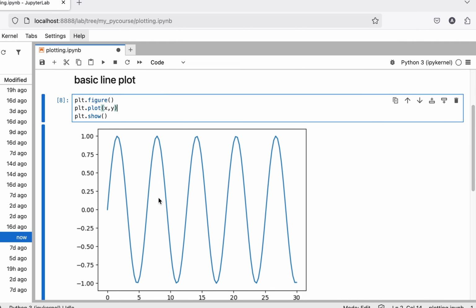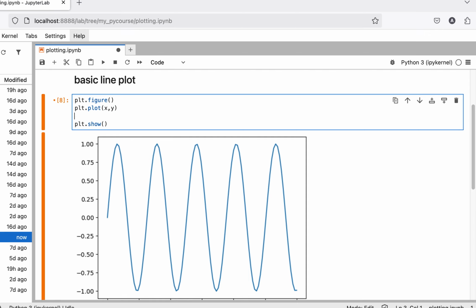Let me just zoom out a bit so that you're able to see that. And if you want to reduce this particular figure size, there's what is called figsize. We'll be customizing stuff in just a bit, so I don't want to bother you now. But there are ways to reduce this. You just have to pass in something like figsize, and then you could provide the size of the figure as a tuple. For example, let's make this one 8, and then make this one 4.